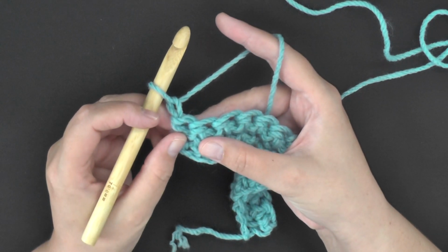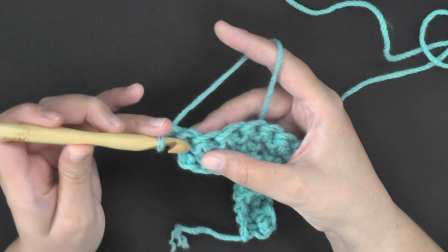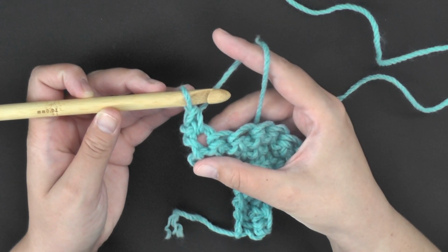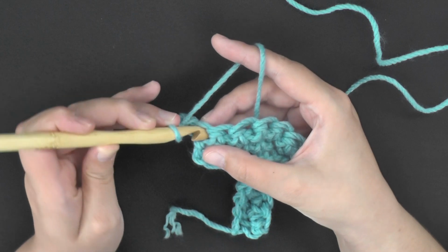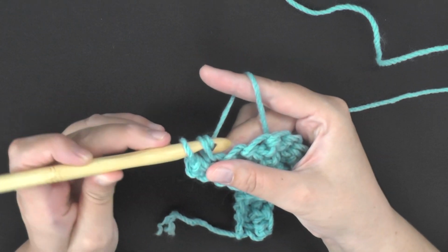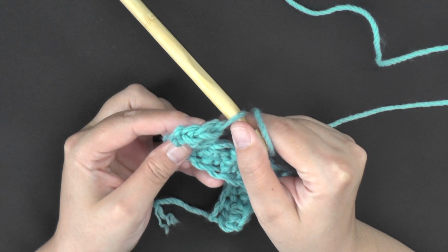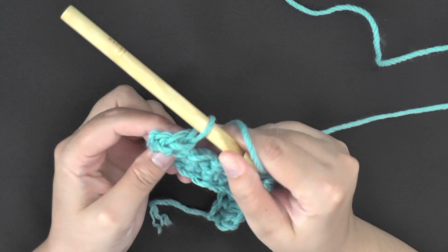To do an increase of the single crochet, all you do is go into the stitch, create your first single crochet in the stitch, and then to do the increase, all you're doing is going right back into the same stitch and doing another single crochet. So now where there was one stitch, you now have two. You've increased your stitches.